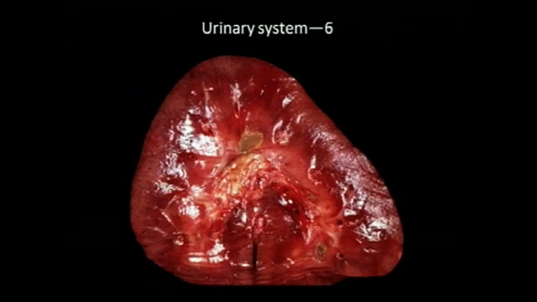And the other reason that we should think about in this horse that has medullary necrosis without pyelonephritis is nonsteroidal anti-inflammatory drugs. The one that's used the most in horses is phenylbutazone, and that was the culprit in this case. Remember that phenylbutazone will very consistently cause this lesion in a horse if the horse is also dehydrated. So it really seems to take both. It takes that nonsteroidal anti-inflammatory drug that causes vasoconstriction and ischemic damage to the renal medullary tissue, and it takes dehydration to exacerbate that and produce the lesion.